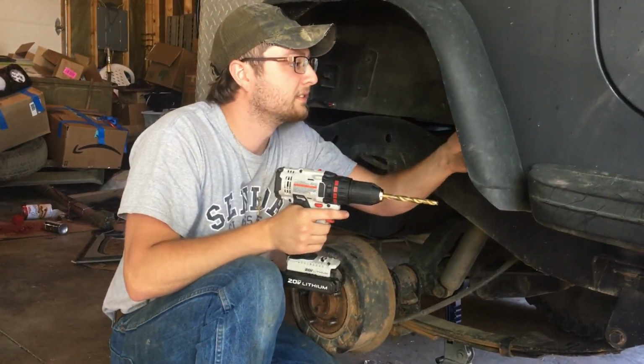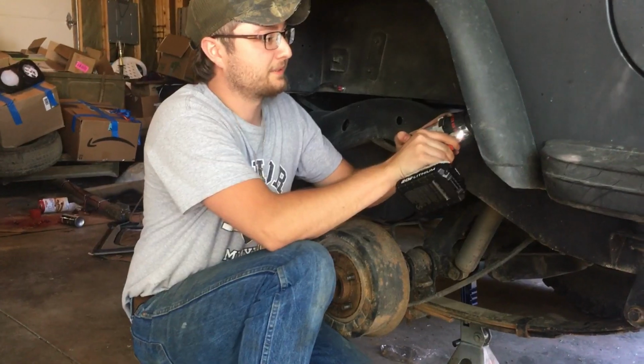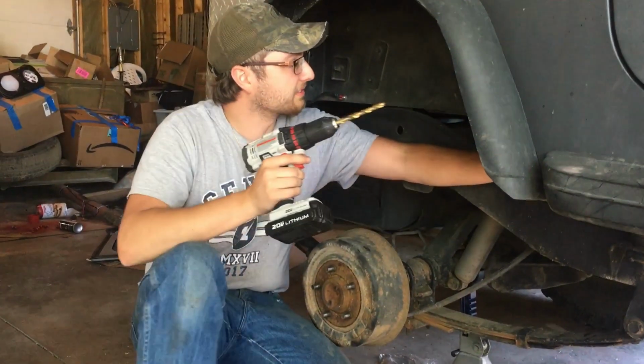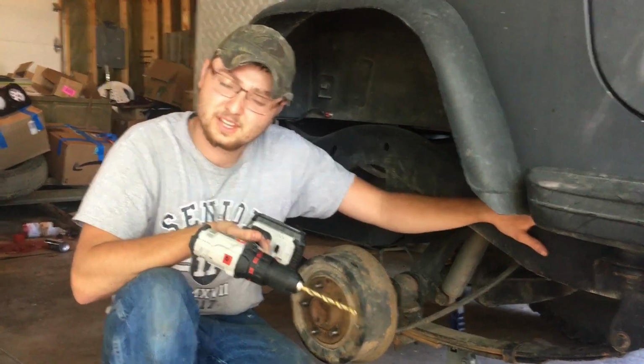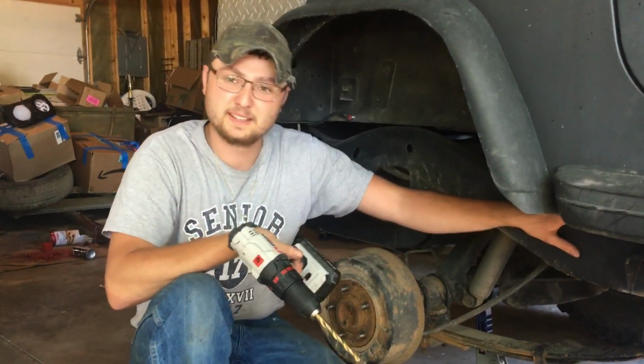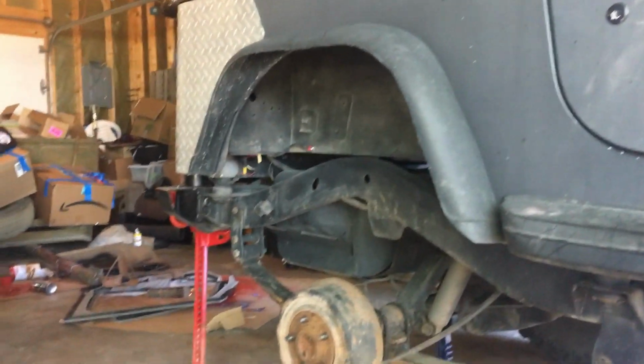So there's a coating on the bottom of the Jeep. You got to get through that first. It's not hard, but it looks like it's the factory bed liner, factory spray bed lining for the underbody of it.